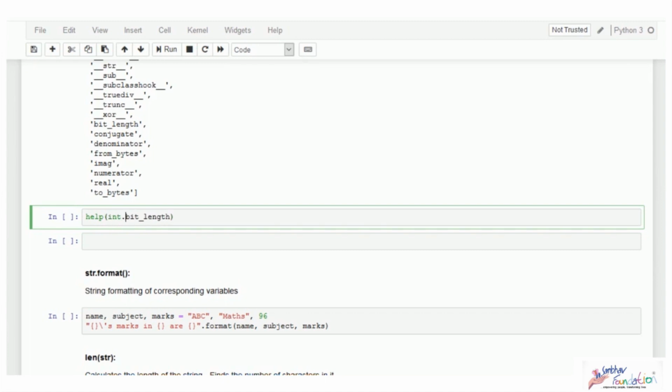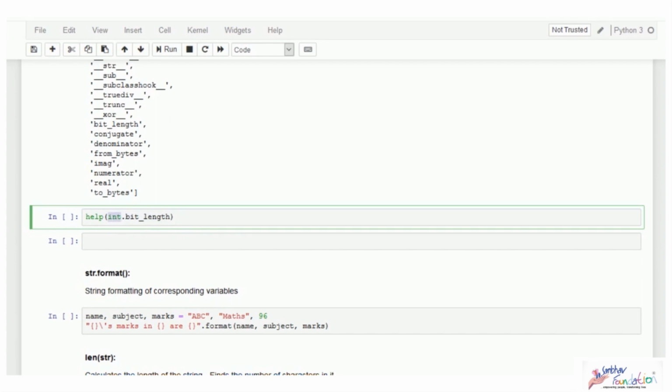So what this means is that you are asking the interpreter to look for the description of bit_length inside the int class. So when using classes, we don't call them functions. We refer to them as methods. So again, we will go into the details of this when learning about classes in Python. So for now, just know that this dot indicates that this particular method belongs to this class.